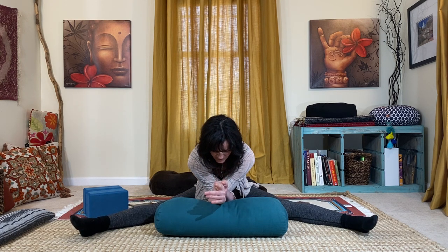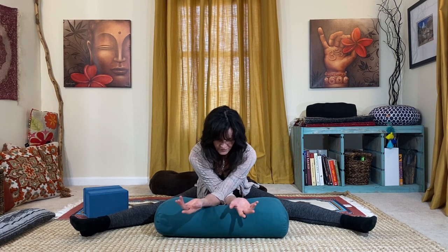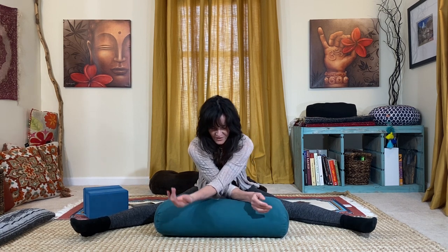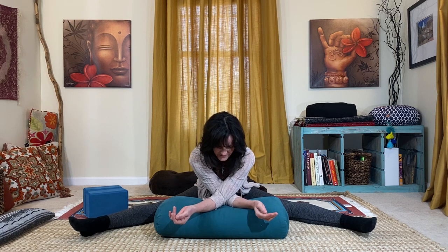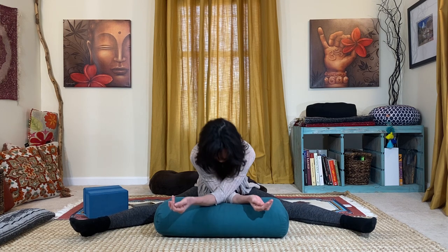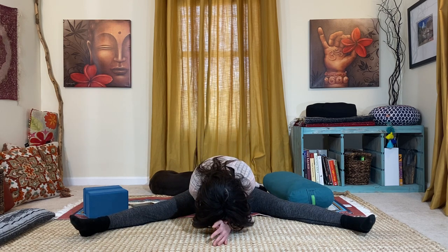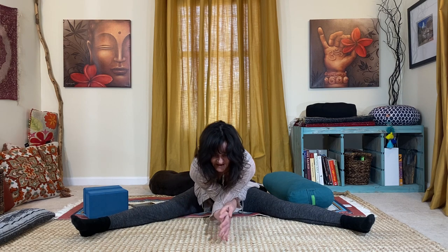And then you can let your arms rest on top of the bolster. If it's not comfortable for you to keep the rope, then release the lower arms and just keep the elbows crossed here. We're just trying to get a nice stretching sensation in the shoulders and the upper outer arms, and see if you can let your head relax over the arms. If a bolster is maybe not giving you, or you don't need that support, and you can come forward fairly low, then take that option instead and come back to your breath.